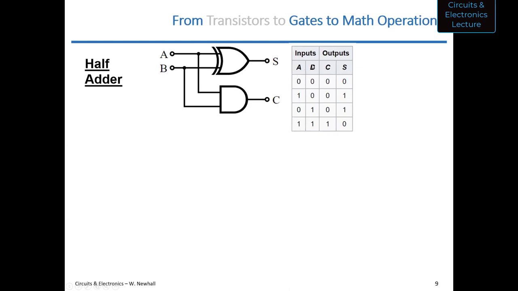And so here are the inputs in the truth table, right? A and B, and let's concentrate on the sum bit, the S bit at the output. The gate that implements that is an XOR, and I call the XOR a modulo 2 adder. And I'll explain that in a second. It actually adds two bits together and gives you the proper output for adding those two bits together, at least one bit of the output. So if input A is 0, input B is 0, 0 plus 0 is, well, 0, right? That's from the truth table of the XOR gate. If A is 1, B is 0, S is 1. 1 plus 0 is 1. If A is 0 and B is 1, 0 plus 1 is 1.